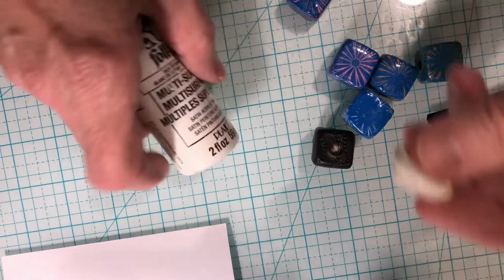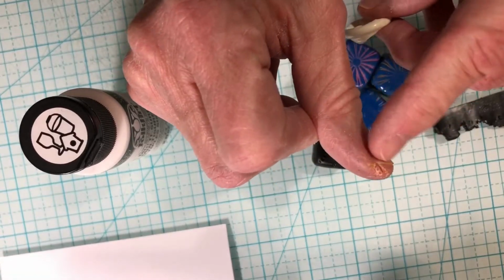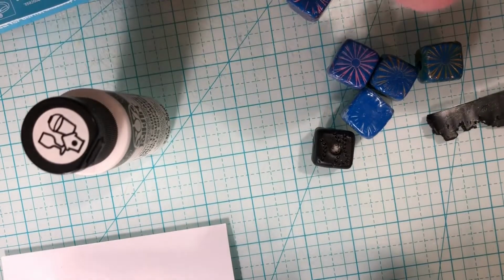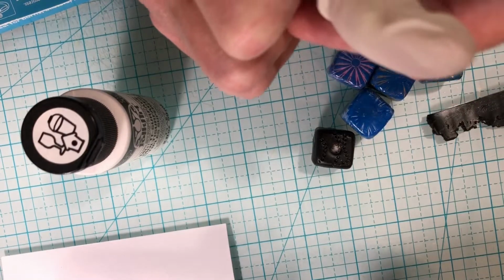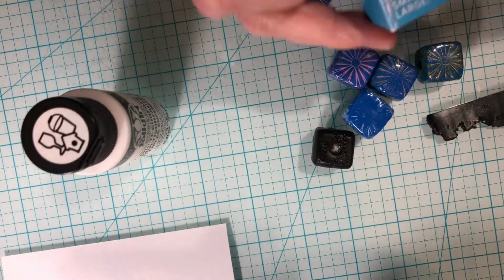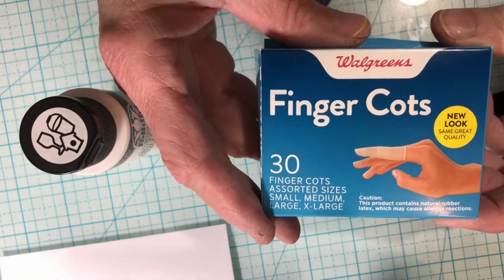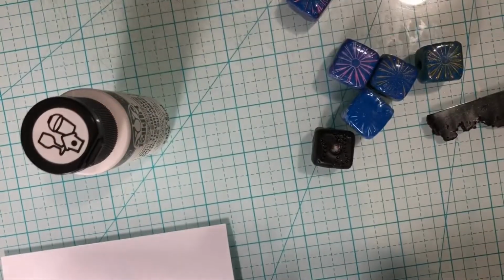This is called a finger cut, in case you're wondering. I get terrible cracks in my thumbs, both thumbs. And so you can buy something called finger cuts, and you just slip them like this and you wear them. So when I'm working with the clay, I do that. But I took it off to make the video. Anyway, this is what they are. I got mine at Walgreens. They are so helpful, so helpful. So if you have that issue, get some finger cuts.